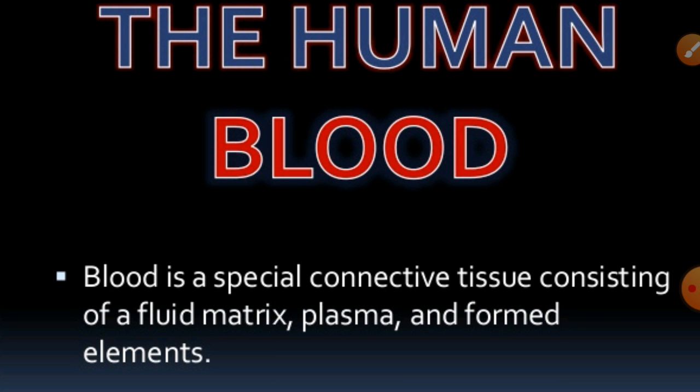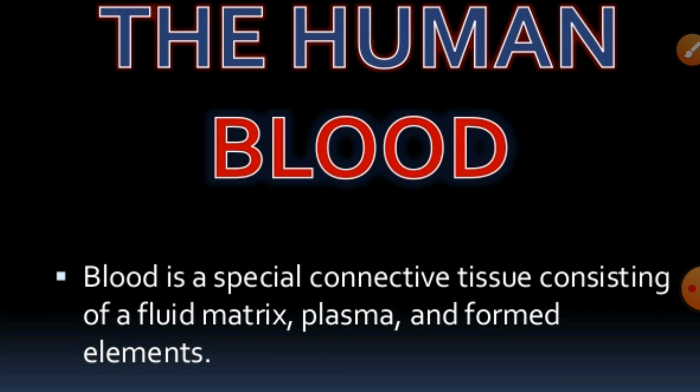Because, as we all know, the heart is situated in our thoracic cavity, and from there to the brain, each cell needs blood. So this closed circulatory system is structured to form higher pressures, due to which blood can be supplied to our brain and so on. This way we can say that our circulatory system is very important.